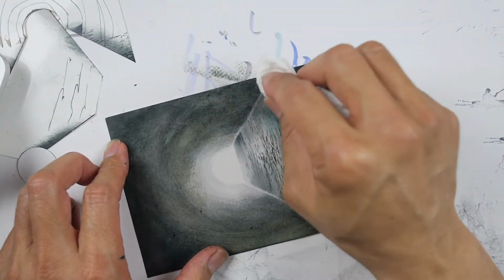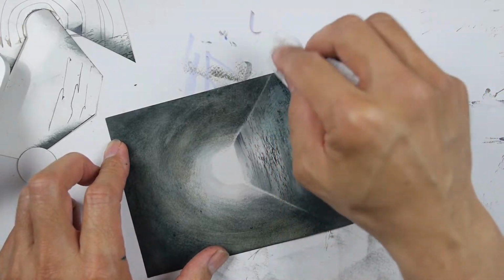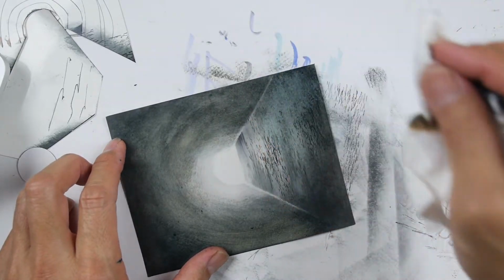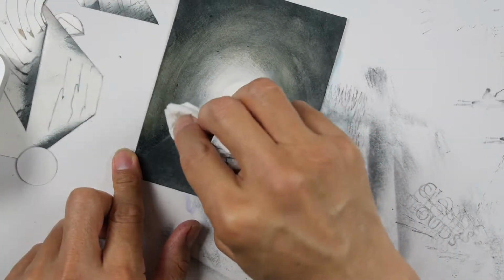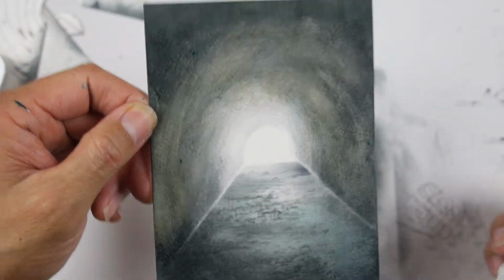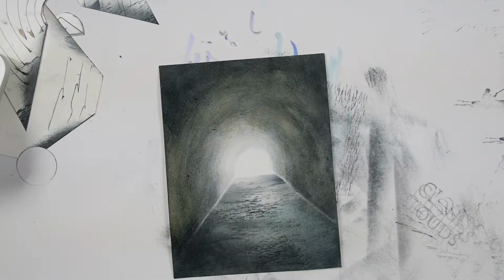Any place that you've retained a little bit of the white of the paper, you can see it. My paper was really soaked, okay? This is really removing a lot of that ink. So anyways, you see those two color schemes, right? It's color schemes, but it's also temperature schemes. We have warm and cool in there.